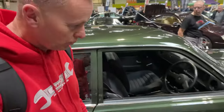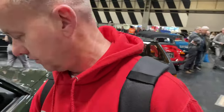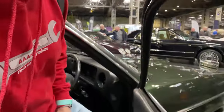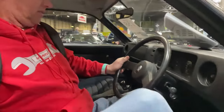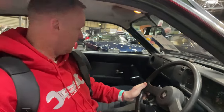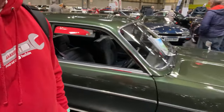Oh, my friend had the Viva 1.8. This is the Magnum, so it's got a 2.3 engine in it. Oh, the seats were a bit saggy. Got some baggy, saggy seats in it, but it's been a few years. Oh, clutch is stiff. Bit of play in the steering. Not a bad old bus, though.